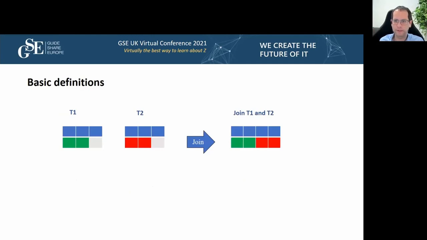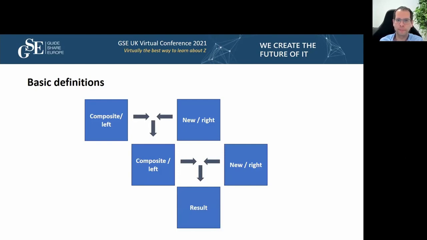Simple picture. We have two tables. We are joining them on that. The join condition is on those gray data. So we just have a new join table, which has a combination of those two tables. Simple thing. Hopefully this is all clear. If I speak too fast, just stop me, please.